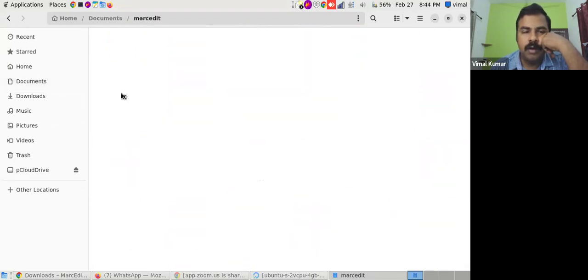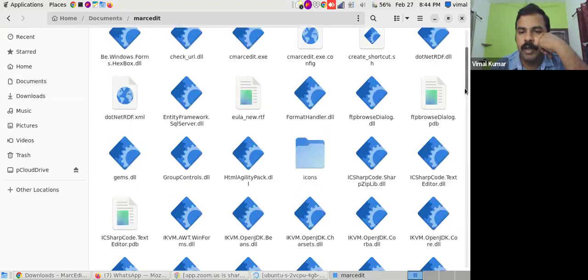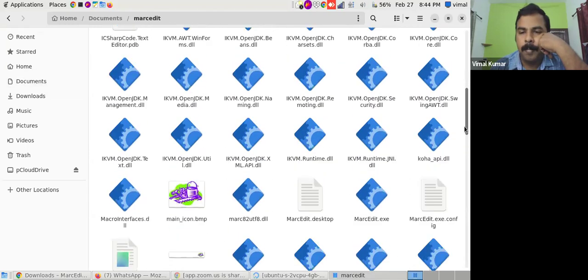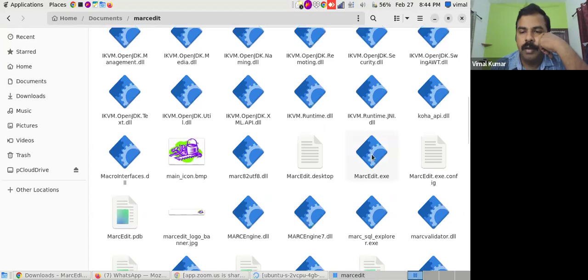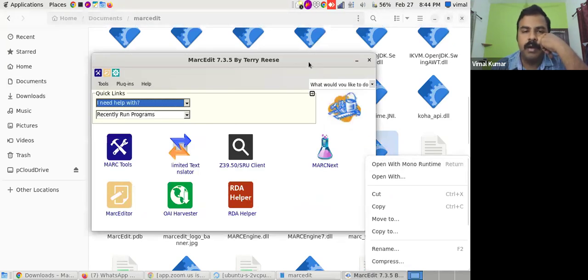See here, MarcEdit. I am going to open MarcEdit in Linux. It opened.